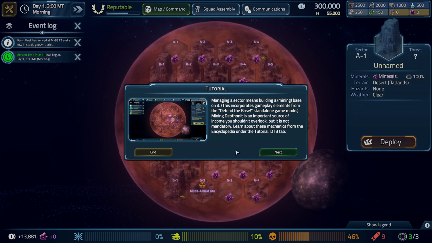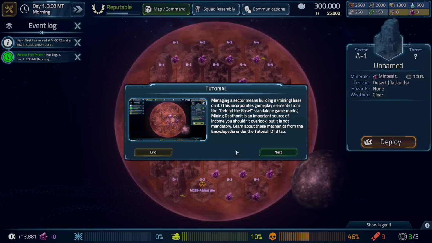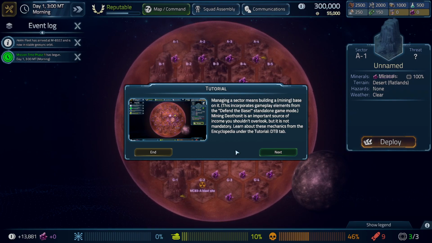Managing a sector means building a mining base on it. This incorporates gameplay elements from the Defend the Base standalone game mode. Mining, which is called D, is an important source of income, so you shouldn't overlook it, but it is not mandatory. Learn about these mechanics from the encyclopedia under the tutorial DTB tab.